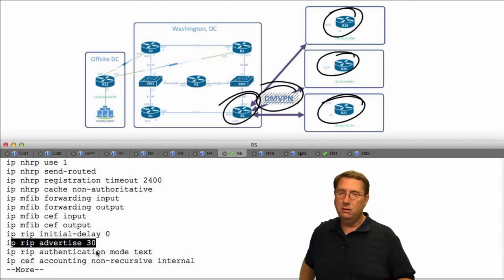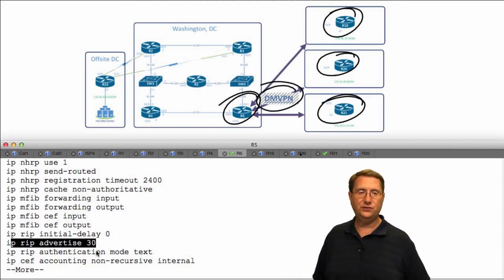So again, very useful configurations and very useful commands, and it all really boils down to understanding exactly what's happening in our infrastructure with regard to exchanging our prefixes and how we can manipulate convergence, because whether we're talking about EIGRP, OSPF, or RIP version 2, even BGP, timers are going to prove significant in the operation of the protocol.